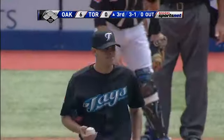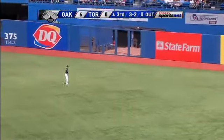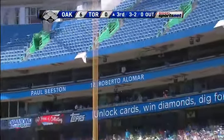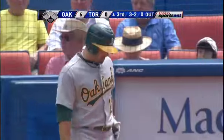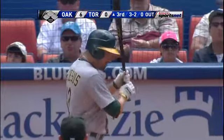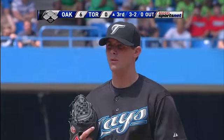Ball in the dirt. They wanted it away. It's in the dirt, and he just can't keep it in front of him. Ricochets off of his glove and then gets by him. Just couldn't slide over to square the shoulders up with that baseball, and it gets by him for a wild pitch. And there's a drive down the right field line. It's deep, but foul. That hit off the facing of the 5th deck. David DeJesus has had a miserable season against left-handed pitching, but he's starting to zero in. He had 3 hits on Sunday against David Price. .288 since the All-Star break. Doubled his first time up to right field.